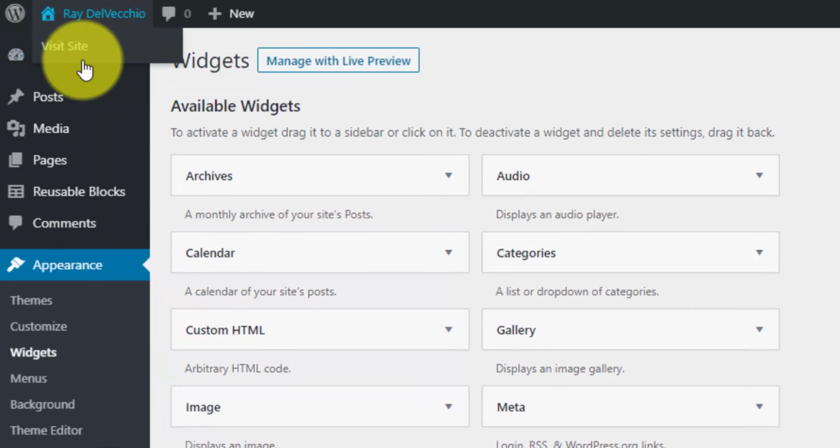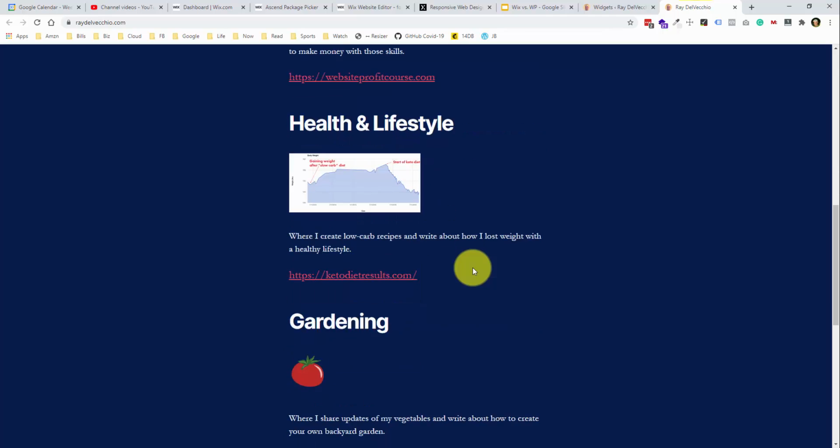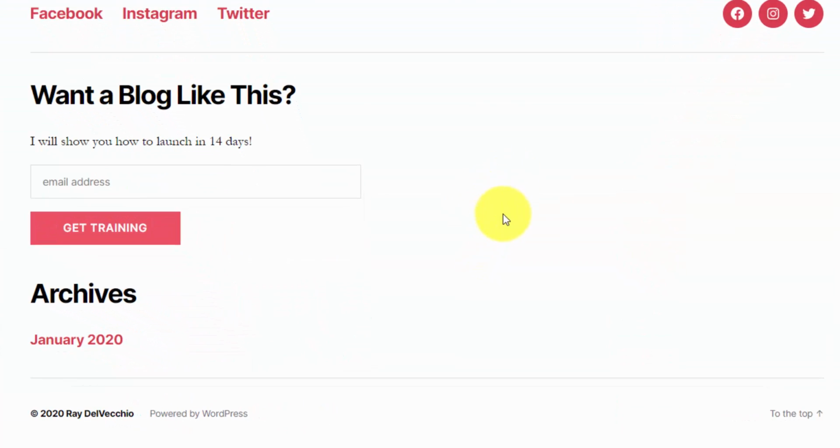And then from WordPress, if I hover over the title of the blog and click Visit Site, we can visit the live website. And I'll just show you that footer area, which is all the way down here. So this is the email opt-in form, that custom HTML section, and this is our archive section. So those are the two main areas that you can use to update your WordPress design. Unless you have a theme or plugin specific to do drag and drop, that's not going to be available for the majority of WordPress themes.